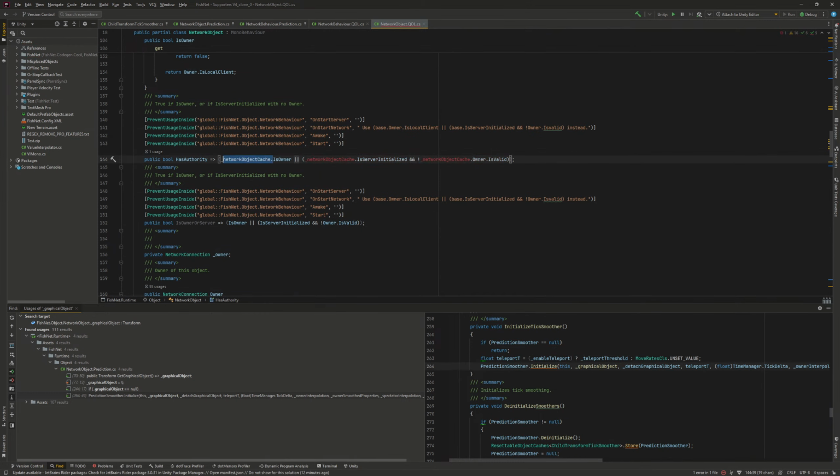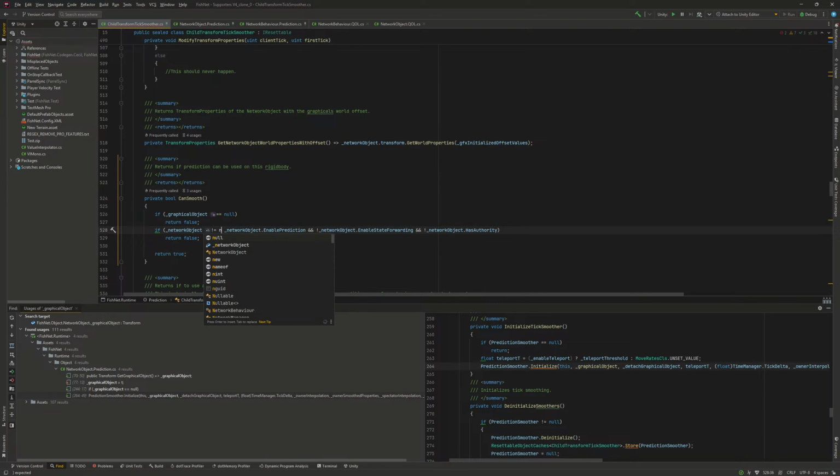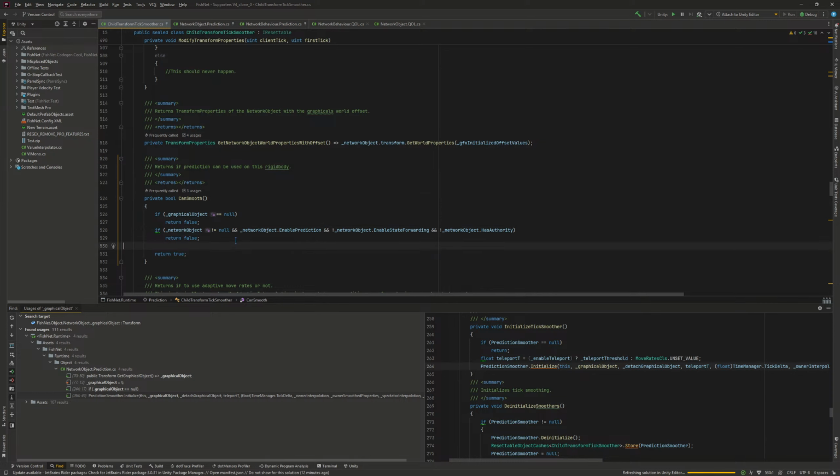Just make sure I didn't do that wrong. So these both, and that one's inverted. All right, so that's right. Good. Fix it. I'm gonna add a null check in there because this could technically be used without a network object.